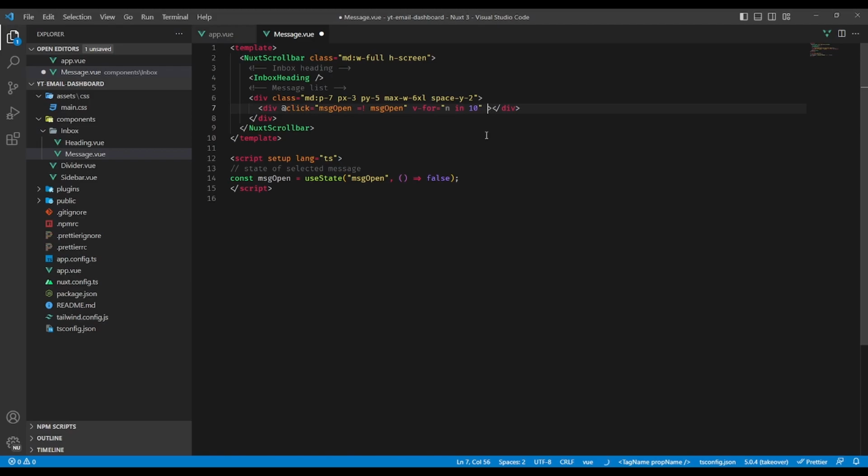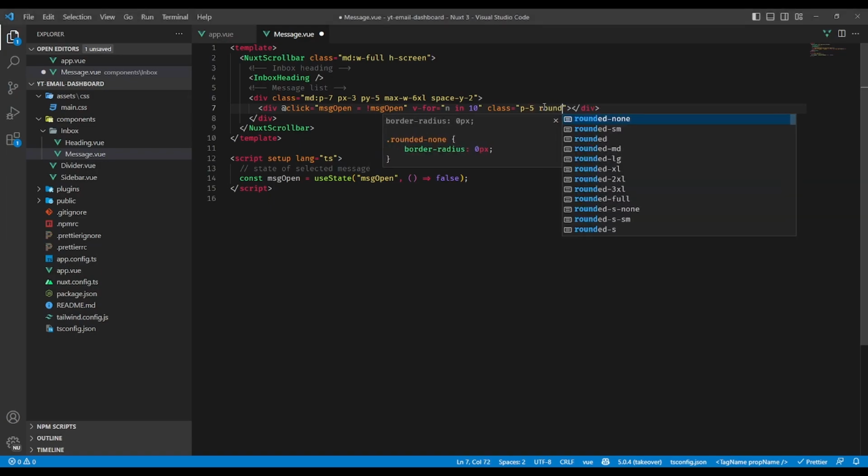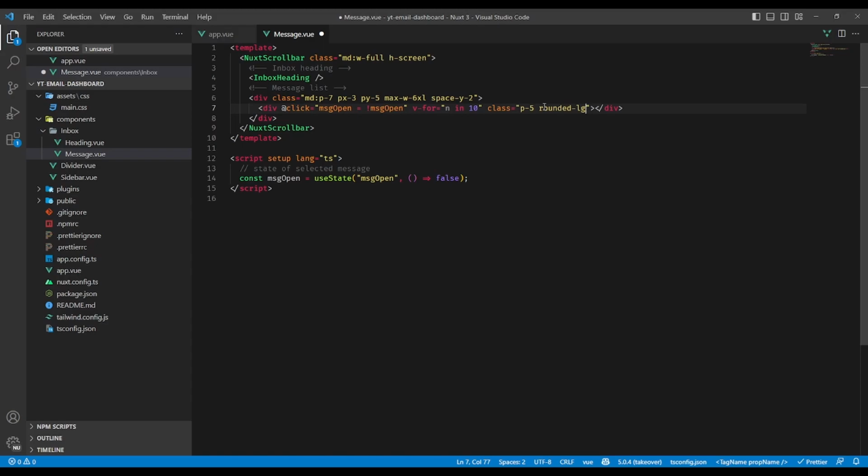And then I'm going to add some classes to the container. So it should have a padding of 5. We're going to give it some border radius as well. So that's rounded-lg.